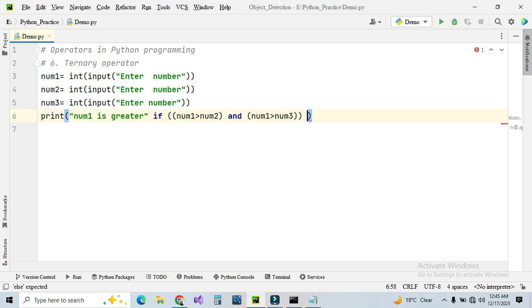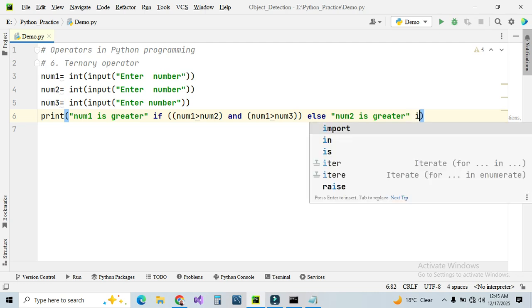Okay, now we have the second condition: else num2 is greater.